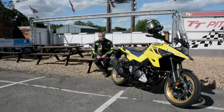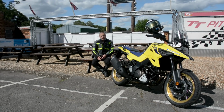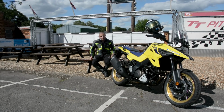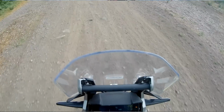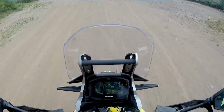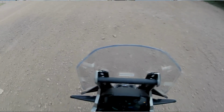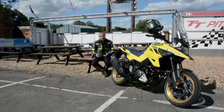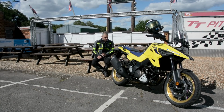My missus went on the back of it and she actually really loved it because she said it was just so secure feeling, and she felt great on the pillion seat because she's got lots of things to hold on to. As I've taken it off-road, I've also checked out the off-road handling, and despite my best efforts of tinkering with the suspension, couldn't really get the setup that would make it more accurate and make it feel a little bit less like a road bike on sort of semi-adventure tyres.